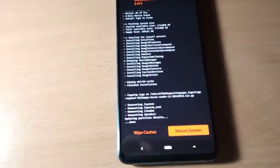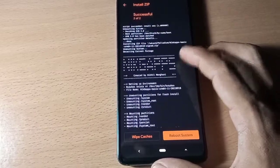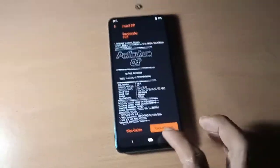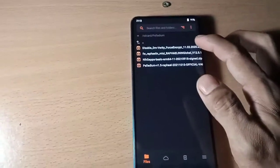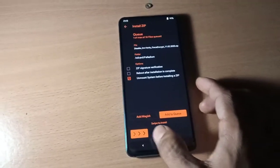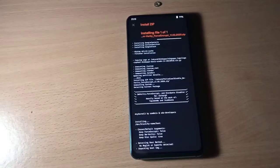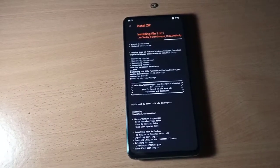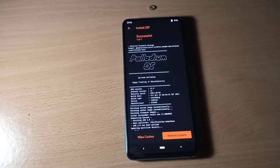Okay, it's flashed, right? Now you can just reboot into system if your phone is encrypted, but if your phone is not encrypted, then we need to flash DFE to disable forced encryption. Now my phone is decrypted, so I will flash the disable DM-verity and force encrypt zip. Okay, swipe to flash. It's flashing. Okay, it's flashed, and now just reboot into system.